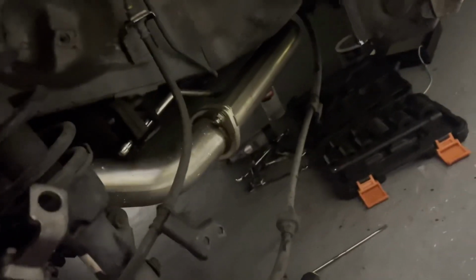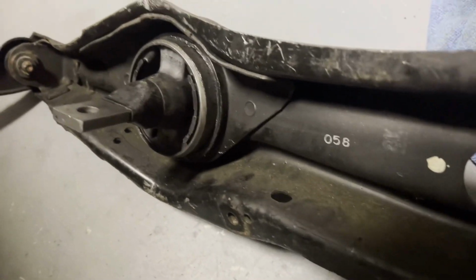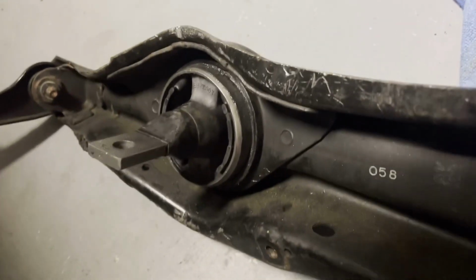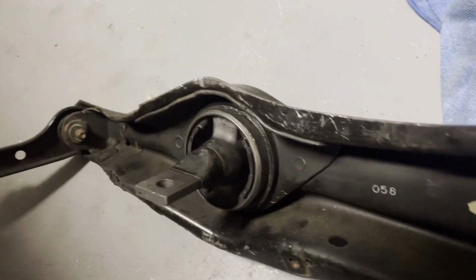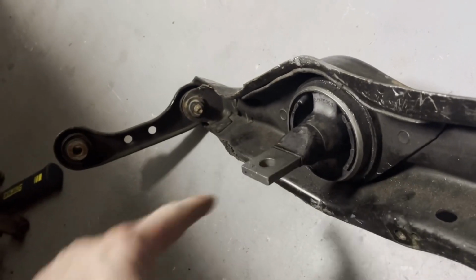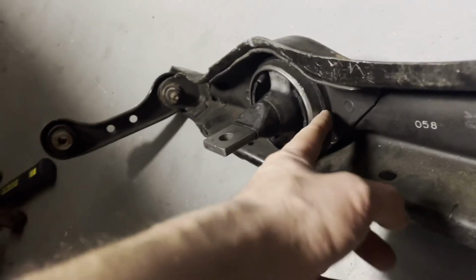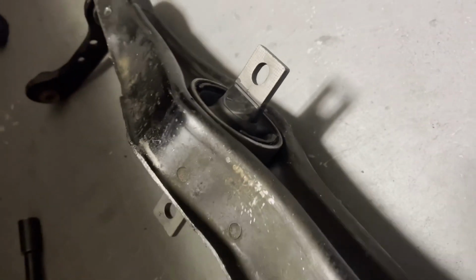Got the new exhaust on it. Got the other side done. See, the other side's done. So we just have to get this side done. So we got it in there and marked it, so it should be good. If I had to push it in a little bit more, the tool will push it in now that it's in there. So we'll be able to figure it out once we get it all up there and see what we need to move, either this way out just a little bit. But I think that's enough. As you can see on the other side, it's almost flush, and that's about what it should be. So we should be good. If we need to push it in, we will.